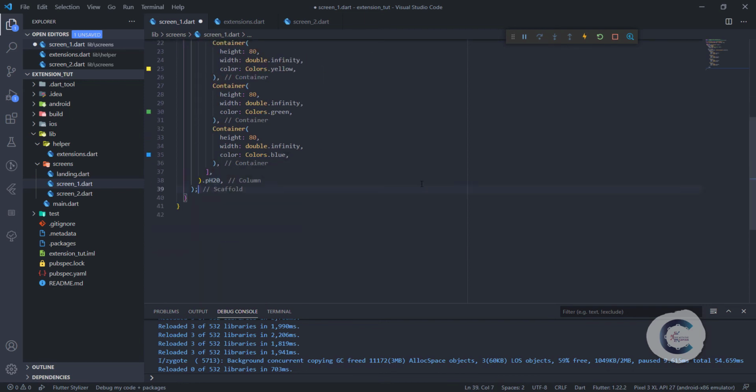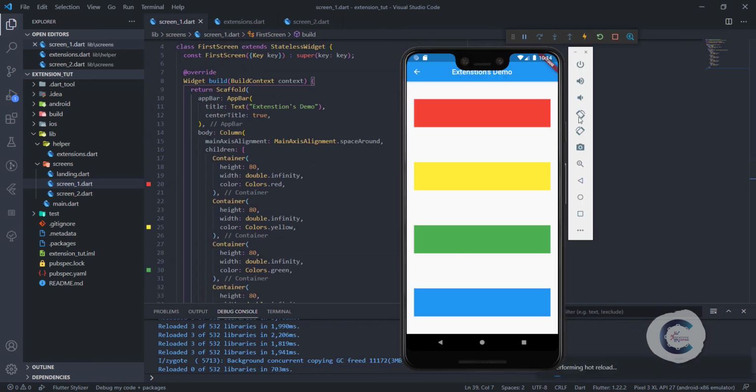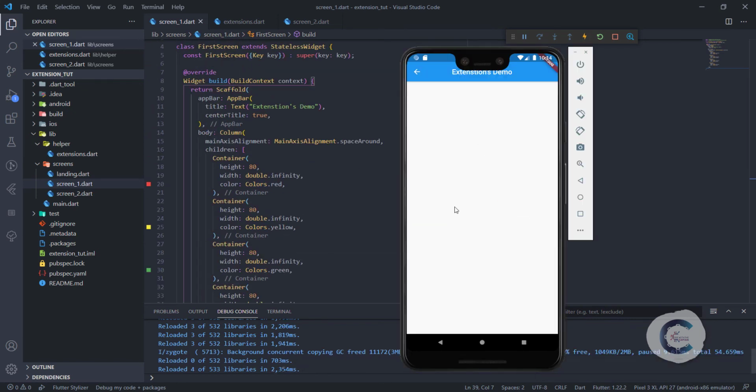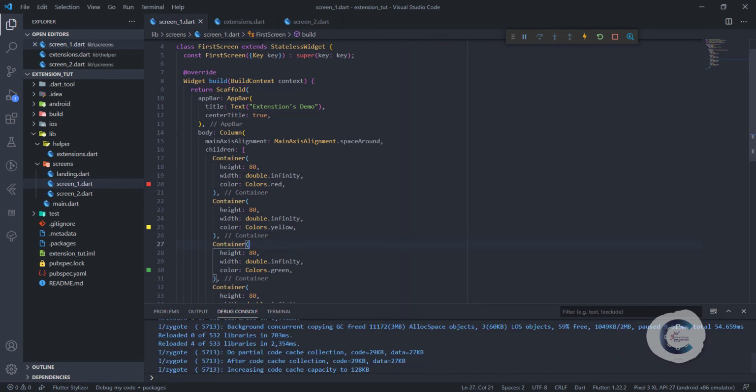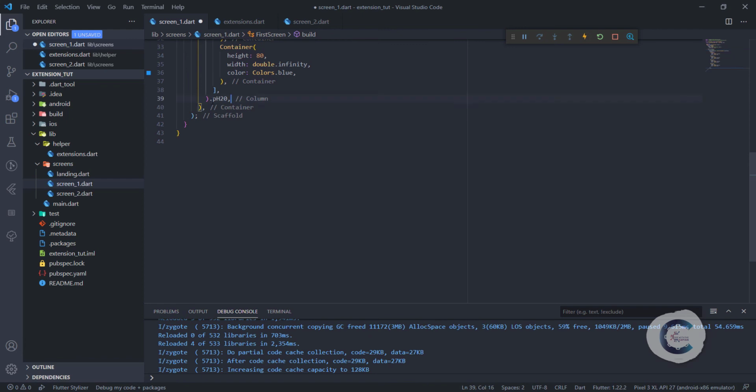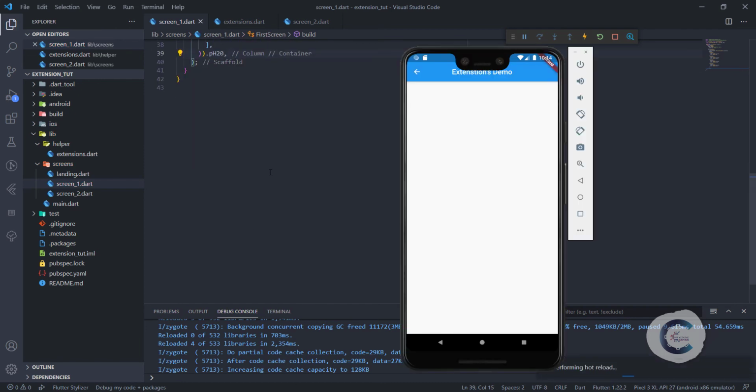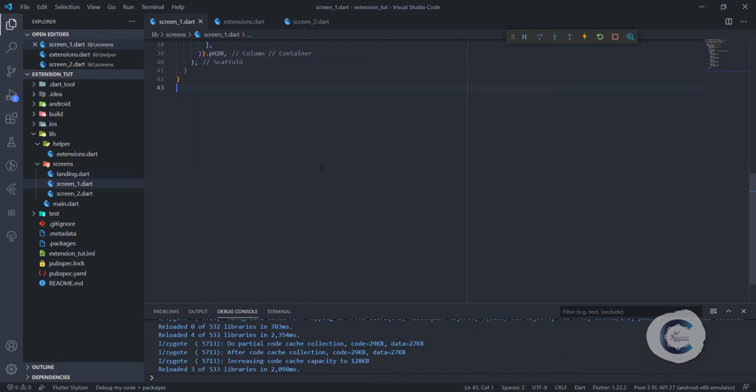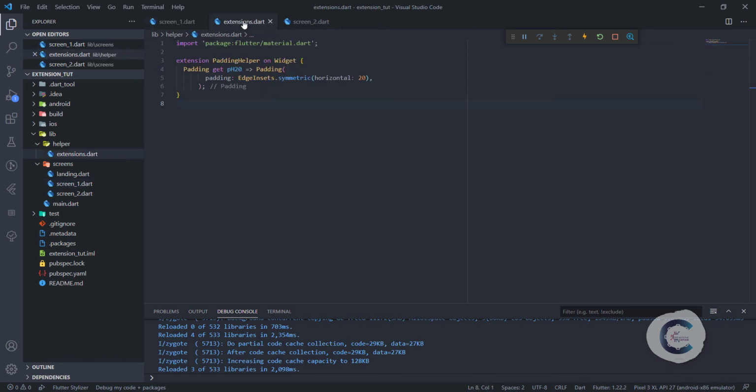So now I have this padding. So if I save this one, I will have a similar output. So okay, what happened to you? So I'll go back, and I'll see what happened. Why are you gone? I'll have my container back, I guess, and I'll move this one to here, and I'll see the padding. Okay, why don't I have the padding?